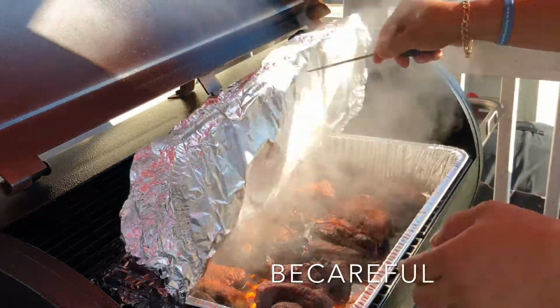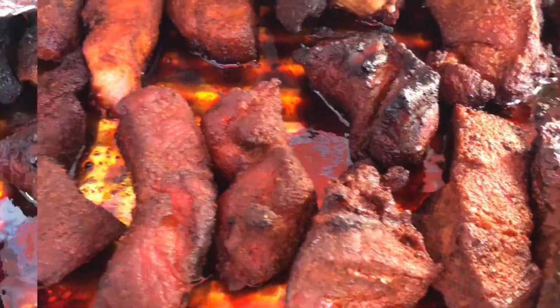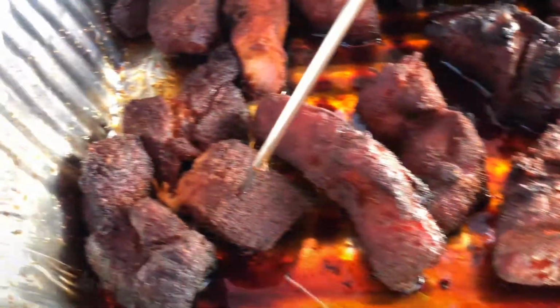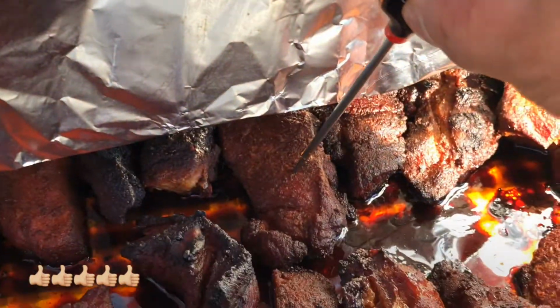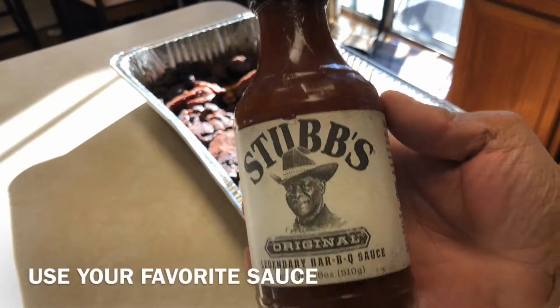Man, oh man, now be careful when you open these up, guys, because that steam gets really hot and it can burn you. Let's check for tenderness and doneness. I'm going to use the probe test, and if the probe goes right through the meat just like butter, they are done. As you can see right there, there's no resistance whatsoever.